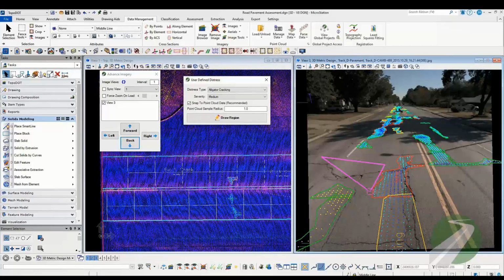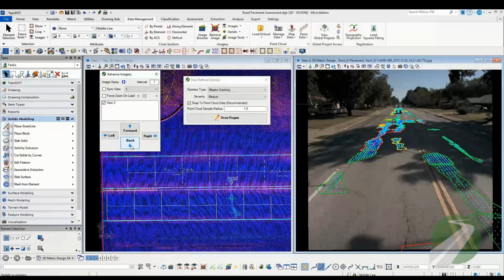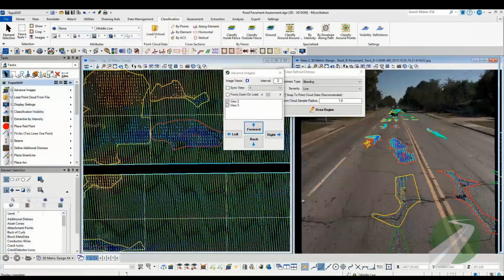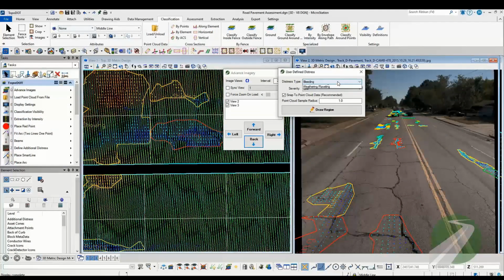What's happening is, as the user is clicking in the image, it's sampling the data behind it and placing it horizontally correctly on the data itself. So you're going to have a mix of your automatic distresses and a mix of your user-defined distresses.